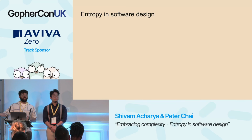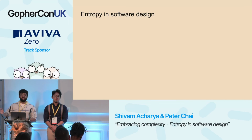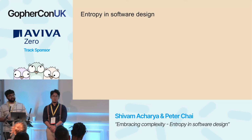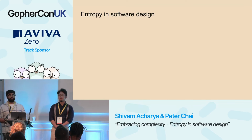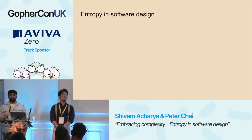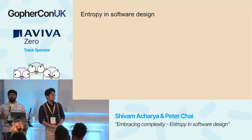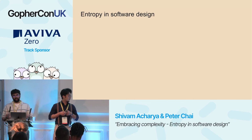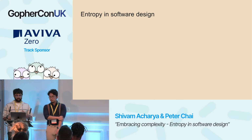By collecting that complexity into your domain, you could potentially get the best of both worlds, where you have a really clear, information-rich interface, and also visibility and control over your implementation. You're not using too many abstractions that you're unaware of or that could potentially have side effects that you're unaware of. You're also relying on the fact that whoever's code you're using has gone through the same thought process and made sure that their interface is clear and doesn't have side effects. But as we know, people are not infallible, and they make mistakes.